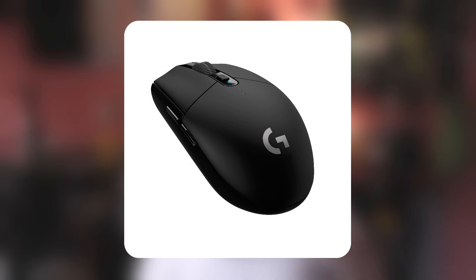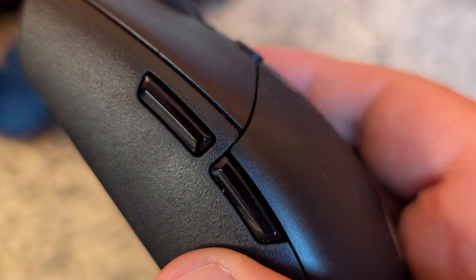I talked to some people I know, like my niece, and ended up getting the Logitech G305 Lightspeed. There's no RGB, and there are only two extra buttons on the side. However, those two buttons became a point of absolute anger — so many times I'd accidentally hit that side button, which by default is set to go back, busting me out of the browser and losing my spot on the page.